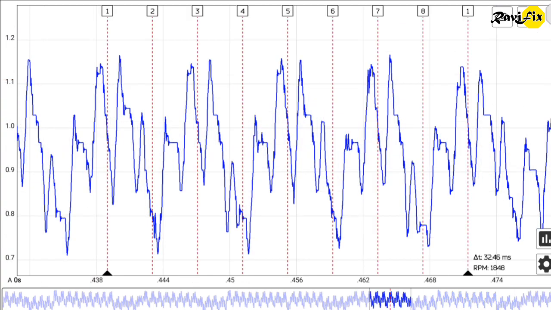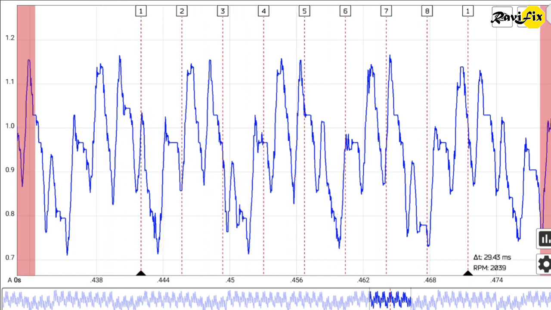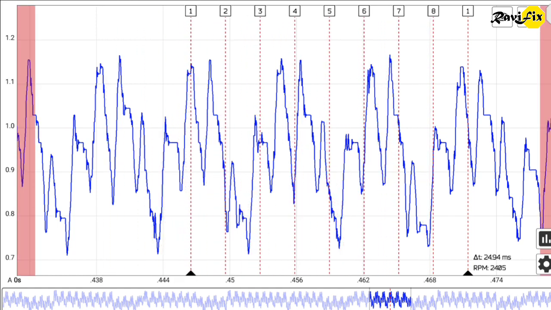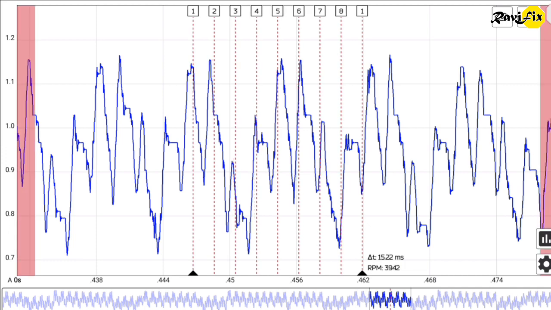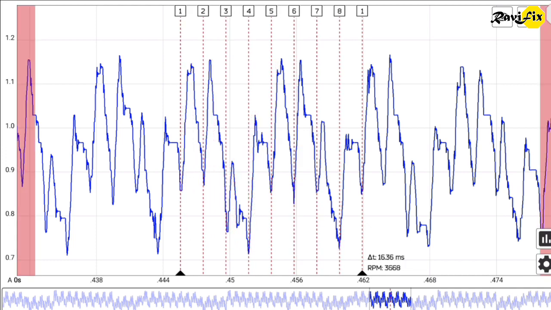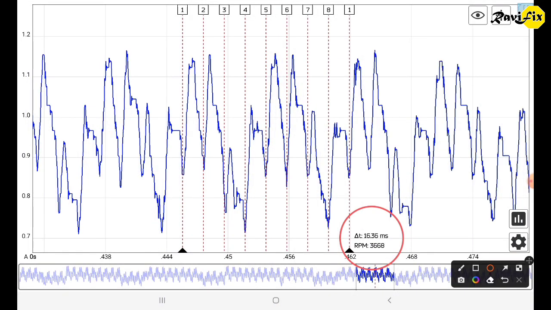Okay, let's analyze individual humps by putting rulers between 8 humps. That represents 8 commutator segments. In this case, H-scope measurement tools support tremendously. I am using the firing order marking tool here, which works perfectly to select 8 humps. Here you can see it shows delta time and RPM too.